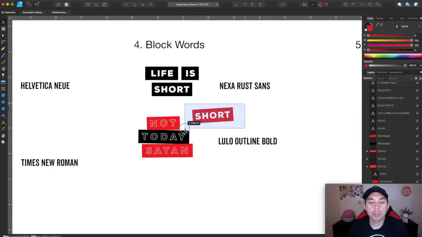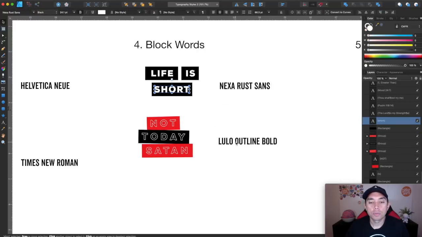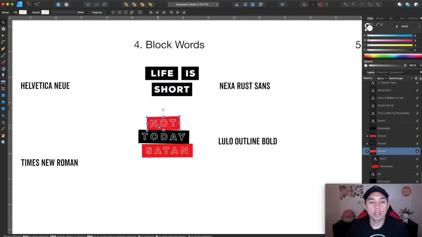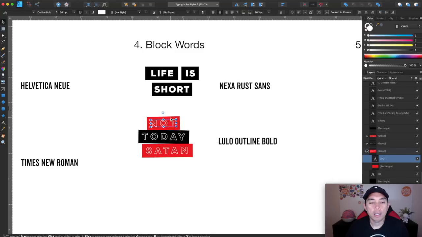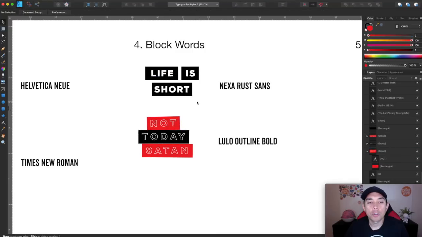In this case, I'm using Lulo Outline Bold. You can see here, that's my font. This one has a nice outline to it. You want to use a font that's kind of bold, so that it stands out on the block. That's why I'm using these bolder fonts. This works really well for short phrases. You could do it for a longer phrase, but 3 to 5 words, maybe 6. So think of phrases like that. And this will help yours stand out from everybody else. You can do a bunch of these. This is real easy. You can knock these out in minutes, right? So there's no reason you can't have lots of stickers with these on.